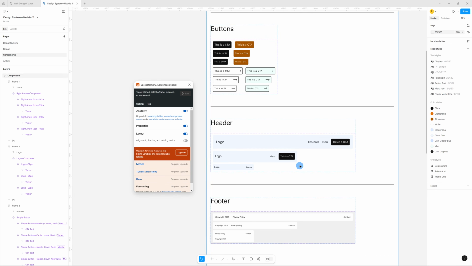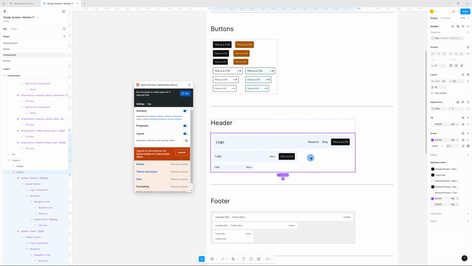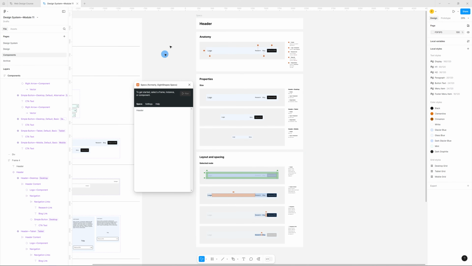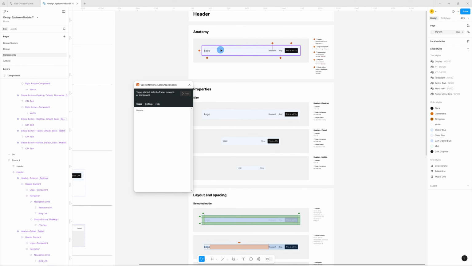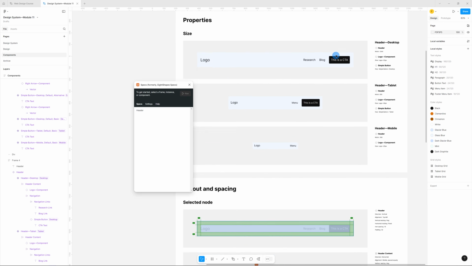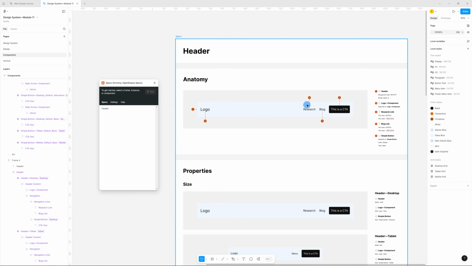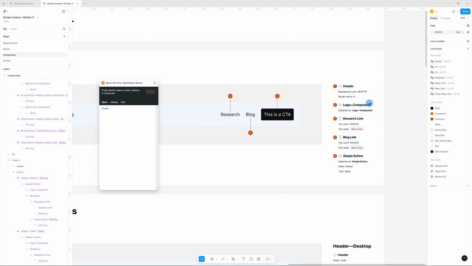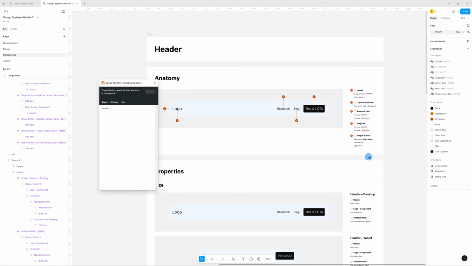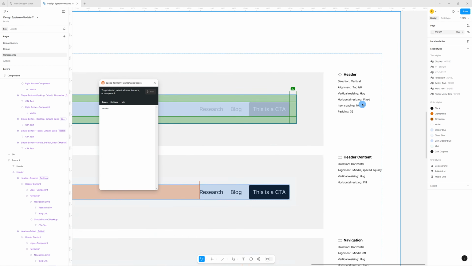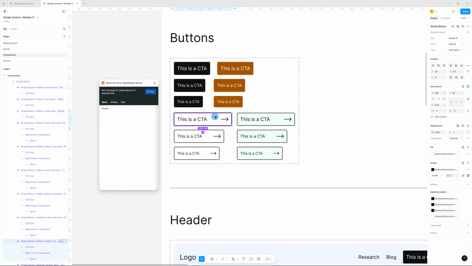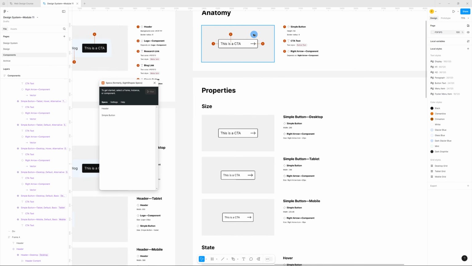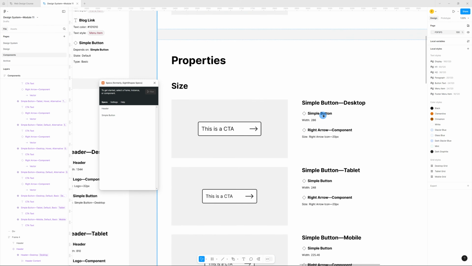Now with the plugin open, click on any component. So we select this component, and then we click on run. And now here we have all the technical specs of the component, and everything is very detailed, right? We have all the information. If we had to document all these one by one, it would take a lot of time, right? So this plugin helps us a lot in terms of efficiency. This plugin is amazing. Like, as I said, it saves us a lot of time. Make sure to install it and play with it so you can see how it works.